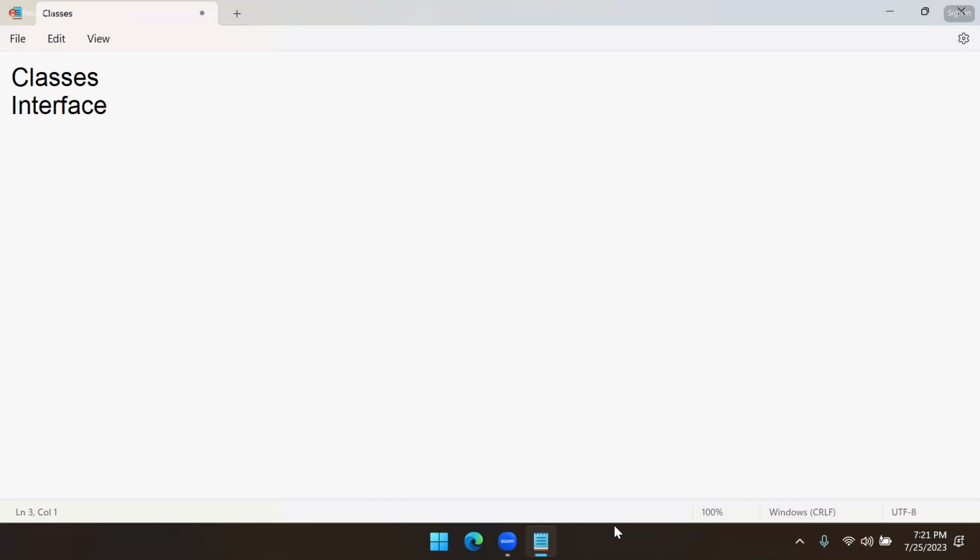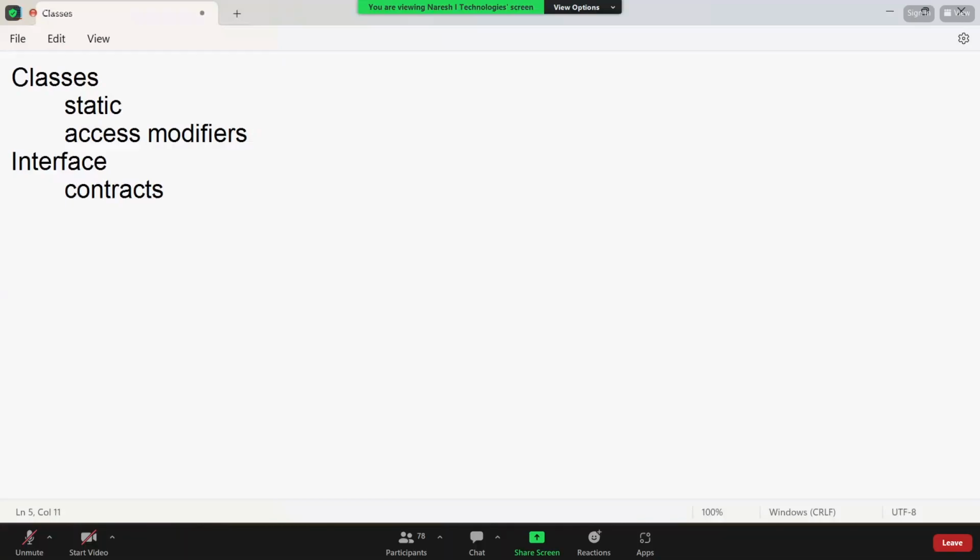What we learned about classes and interfaces: classes are actually new things that are not there in JavaScript, and here we have the concept of configuring static. We have the concept of access modifiers. So interface is called as what? Contracts. How to create the contracts and define them, right?